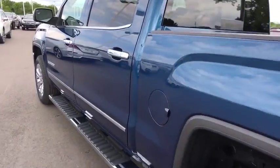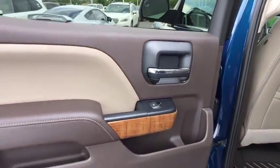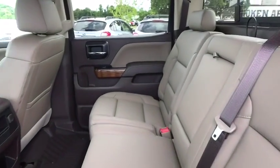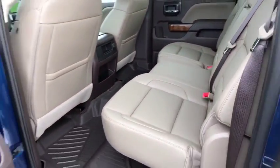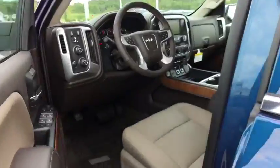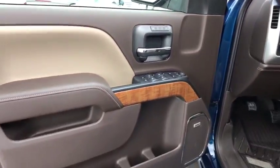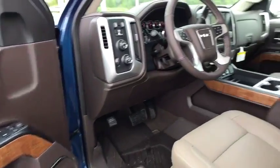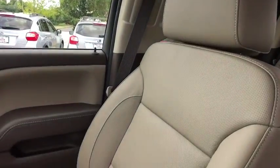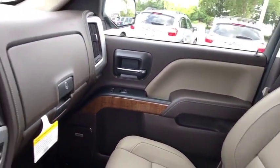Here are some of this vehicle's great options: power passenger seat, stability control, keyless entry, remote engine start, tow hitch, traction control, backup camera, anti-lock braking system, steering wheel audio controls, leather-wrapped steering wheel, Bluetooth, adjustable steering wheel, power steering, four-wheel disc brakes, floor mats, aluminum wheels, four-wheel drive, cruise control, auto-dimming rear-view mirror.